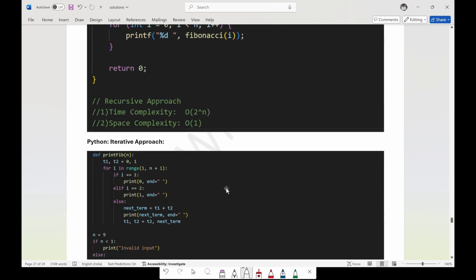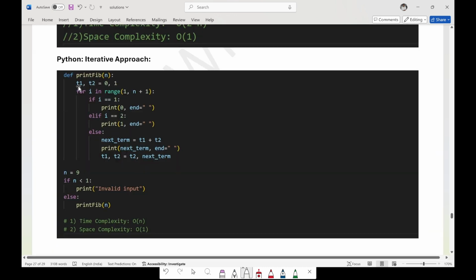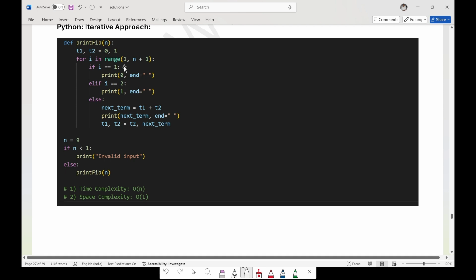For the iterative approach, Python code, same thing. Let's take two variables, t1 and t2, 0 and 1, and for i in range of 1 comma n plus 1. So we are printing the terms from the first term up to the nth term. So 1 to n, and if i is equal to 1, print 0.